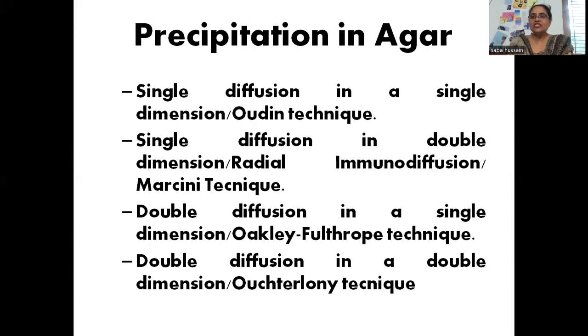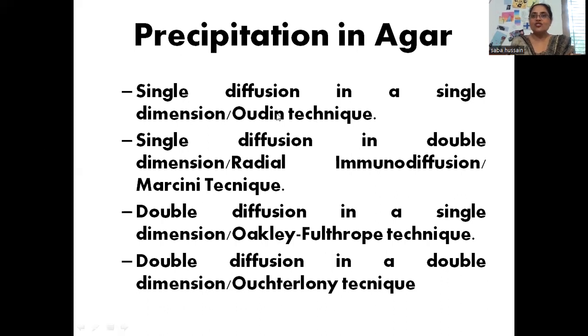Another type of precipitation test is precipitation which is done in agar. You know, agar is a solid kind of media, obtained in the form of weed which can be solidified. And how all this is done, we will be talking about in future classes also, how agar can be used as a solid medium. Here we are using agar, and precipitation in agar can be studied in different ways.